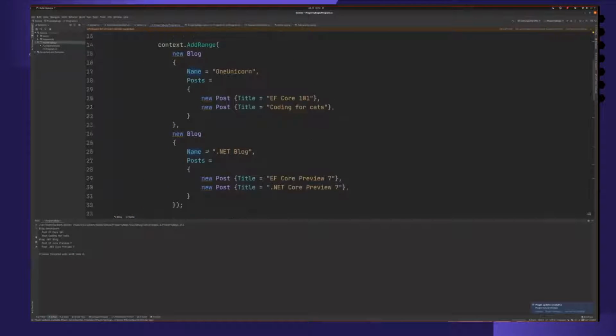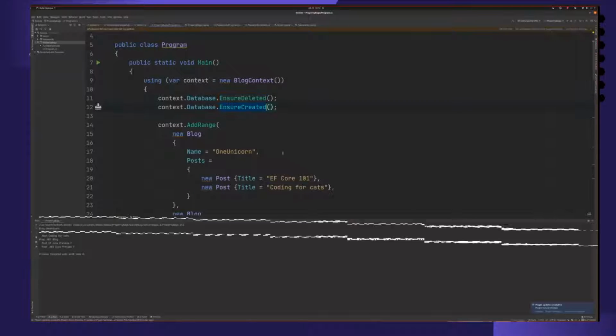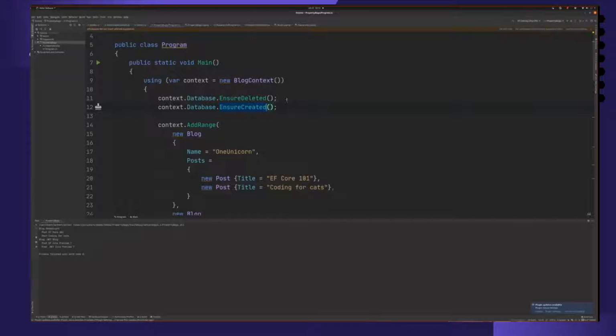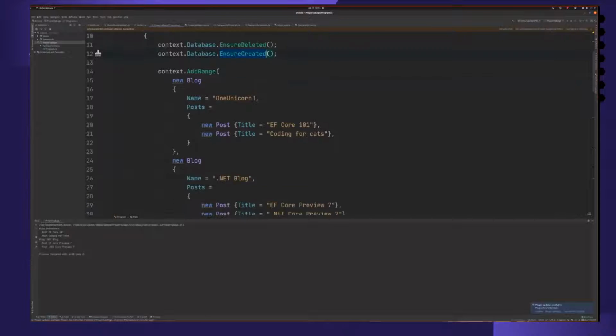However, if you're just doing testing or prototyping or trying stuff out, you can just have EF do that for you automatically. So what I do here is I ensure the database is clean from last time. I don't care about saving anything because this is just for testing, and then I create it again. If you look in our documentation, there's a section on testing with EF Core that goes into doing this kind of thing in a lot more detail. So basically now we've created a context and we've told it to make sure the database we want to talk to doesn't exist, so that it's clean to start with. And then we said, now create it. So it's going to create an empty database with that schema in it.